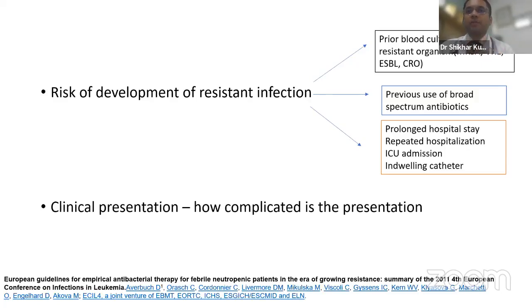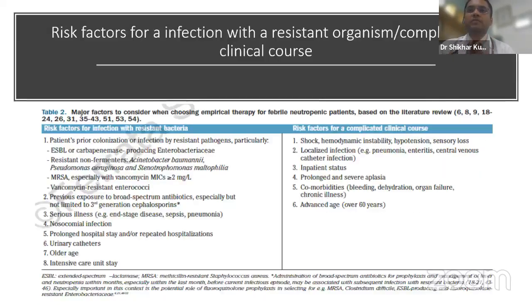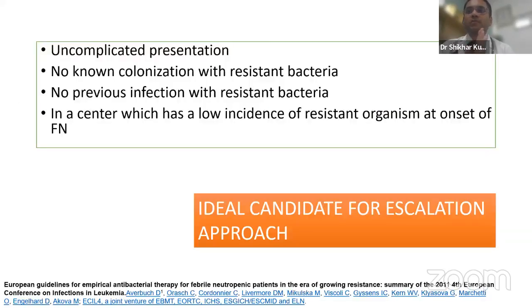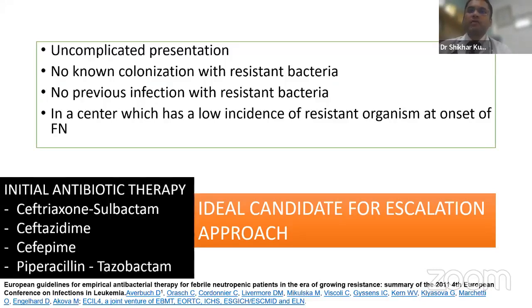But someone who has the risk factors I mentioned previously, with repeated admissions, previous positive cultures, or if in your center you have analyzed your data and see lots of MDR sepsis, these are the patients you should treat with a de-escalation approach. Start them directly with carbapenems or carbapenem plus colistin, meropenem plus colistin, wait for defervescence, and then de-escalate to your lower level antibiotics. So this is what this graph ultimately tells us.